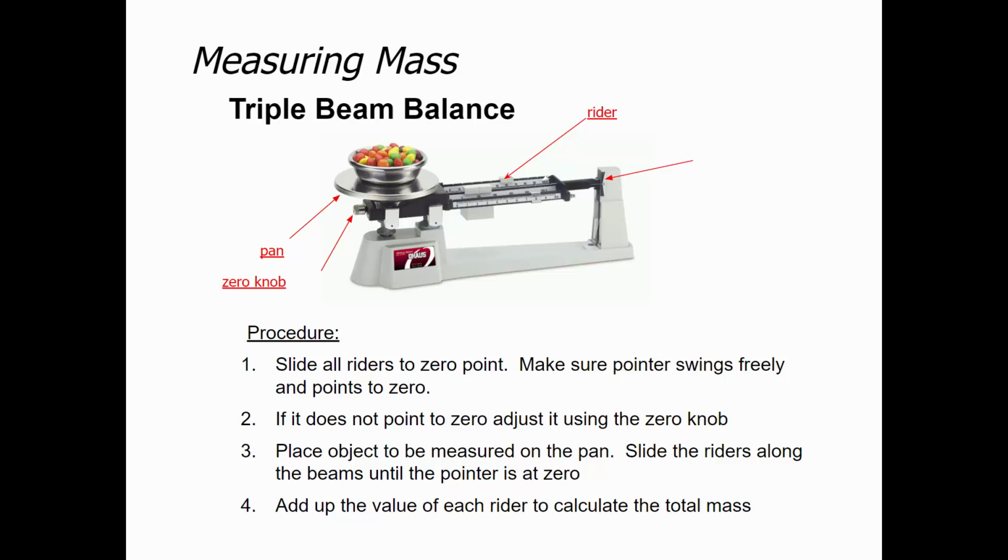Now, if you have nothing on the pan, everything's set at 0, but this mark is not lining up, you have a little knob underneath the pan that you can turn forward or backward to adjust that. Like right now, the pointer is a little bit below the 0 mark, so I could turn this 0 knob backward, and it should raise this up a bit. And this helps you to be accurate in your measurement. You always want to make sure the balance is 0. I think I need to go a little bit more. And now it should be about there.